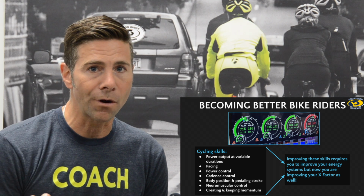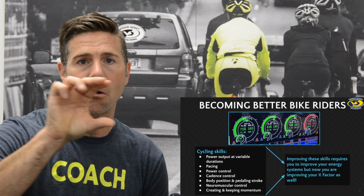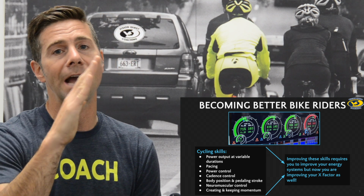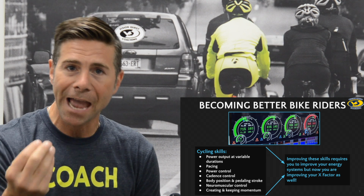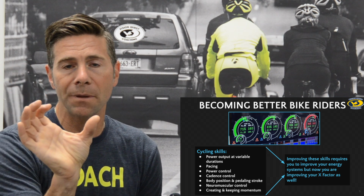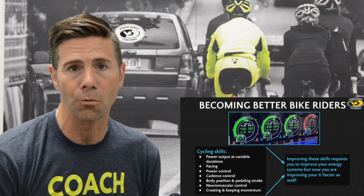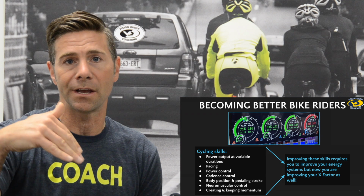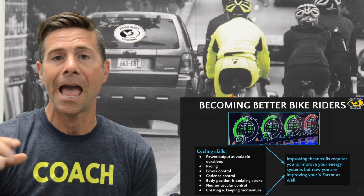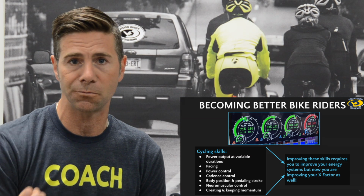So what's really important is this software helps us gamify the process of controlling power output, whether you're going uphill or whether you're going downhill, whether you're at high RPM or low RPM, because we have to learn those skills. Most cyclists are really good at going one RPM at one power output. Unfortunately, that's not what it's like in the real world. We're constantly going up or downhill, our cadences are constantly changing, and our power variability has to be as tight as we can possibly make it so we can conserve as many matches as we can.